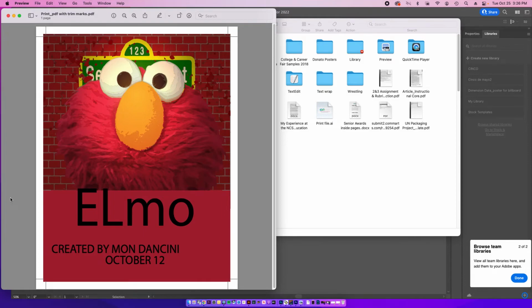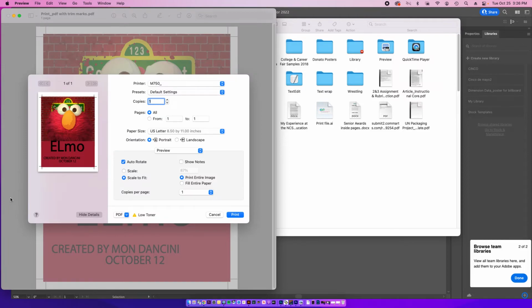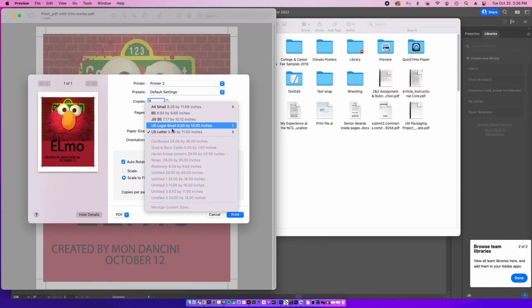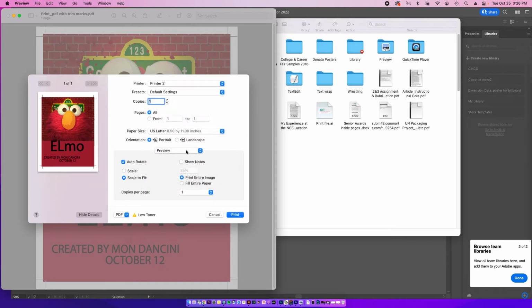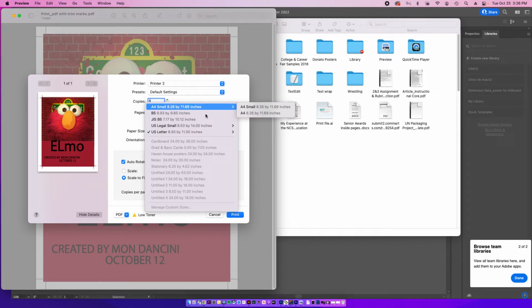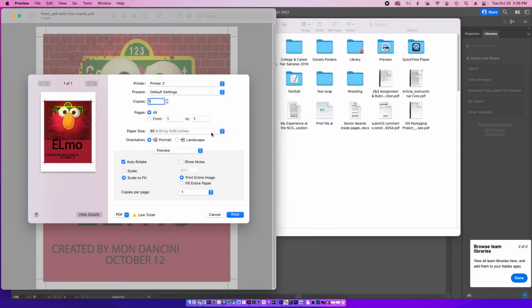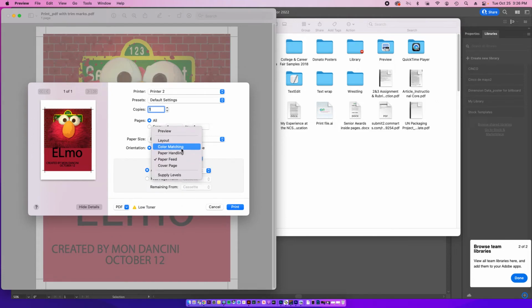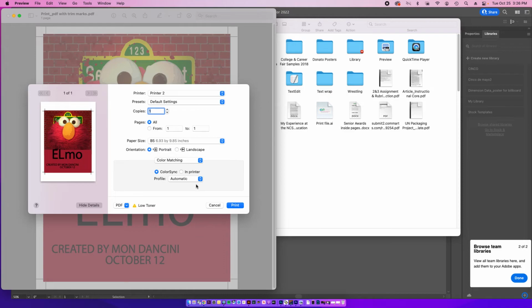Here I can hit Command P, use printer 2, so printer 2, I would choose here tabloid if I had it available. Then go under here, paper feed, media quality would be an option, and then I would select extra heavy and then hit print. Okay, the printer's not working really well on my end, but those last two steps are important.